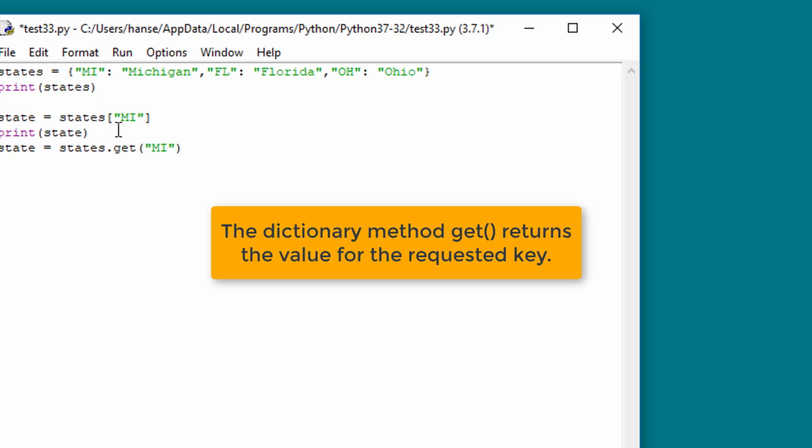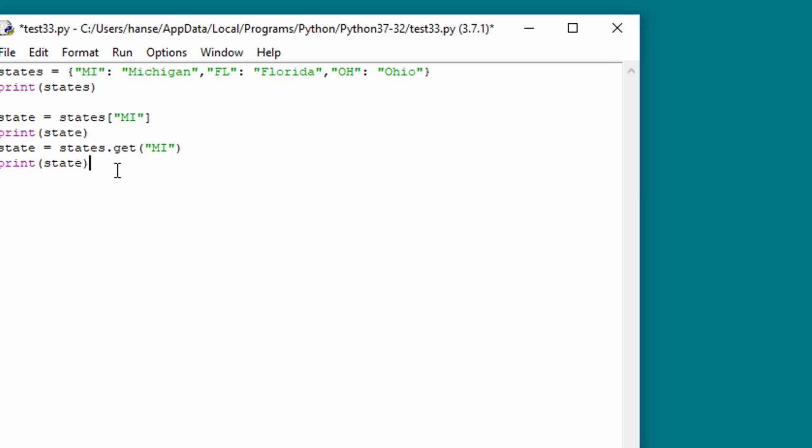And we're going to try the exact same thing. And you notice it's a little longer and more you have to type, but later we're going to talk about what happens when you try to pull something that's not there, and how each of these various ways of grabbing information from a dictionary works when you encounter a key that's not there.